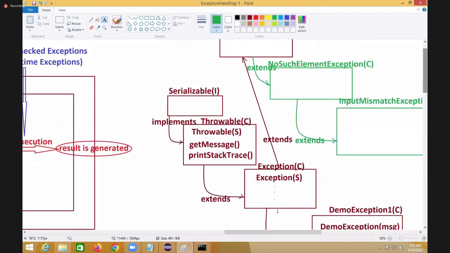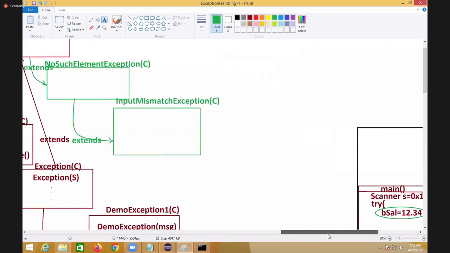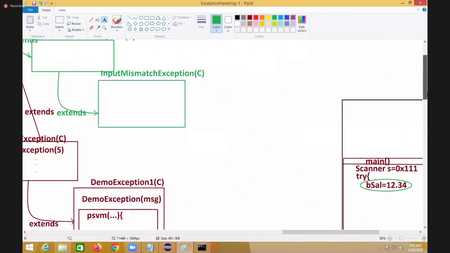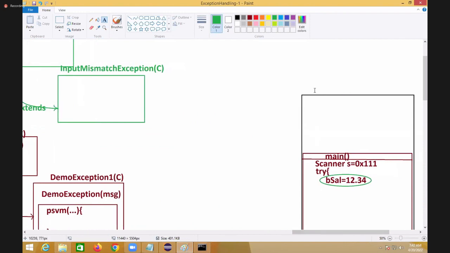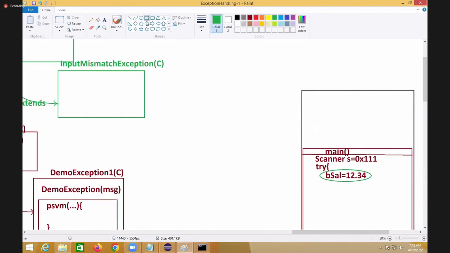Now, InputMismatchException class loaded. That InputMismatchException object is created.